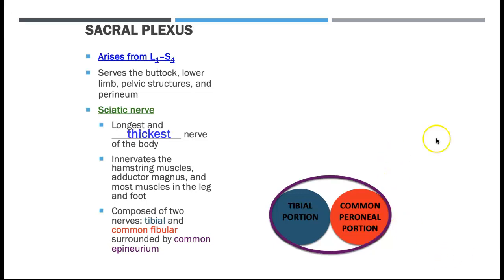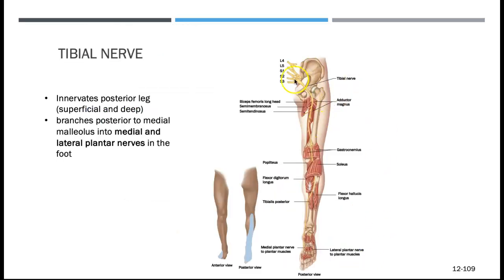So this is a nice little view if we were to slice through the sciatic nerve and look at a cross-section of it, because it is made up of the tibial nerve and the common peroneal nerve, and it's surrounded by this purple common epineurium connective tissue that holds them together in the thigh. So that sciatic nerve will continue. I know it says tibial here, but really it's our sciatic nerve, which bundles the tibial nerve and common peroneal, and it'll extend down the posterior thigh.